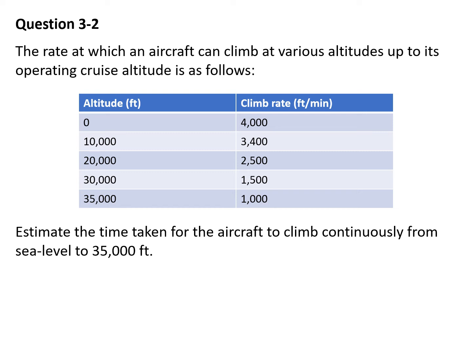This question is about the time used for the aircraft to climb from sea level to an altitude of 35,000 feet. So we are asked to estimate the time taken for the aircraft to climb continuously from sea level to 35,000 feet. And we can see the climb can be separated into 4 sections. First from 0 to 10,000, then 10,000 to 20,000, 20,000 to 30,000, 30,000 to 35,000.